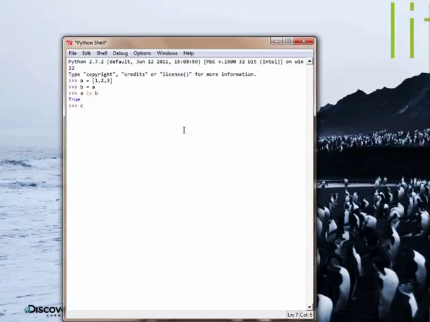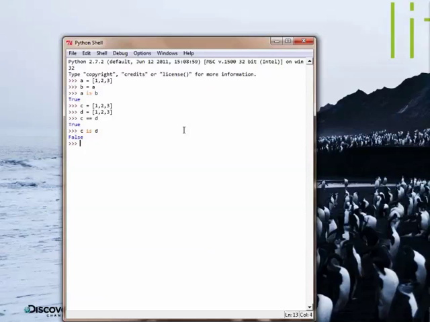Let's say C was 1, 2, 3 and D also was the same list 1, 2, 3. Now if you say C equals equals D, which is true because they have the same values. And if you say C is D, this is false. In the case of strings, this was true. In the case of lists, this is false. This means that C and D have the same value but do not refer to the same object.